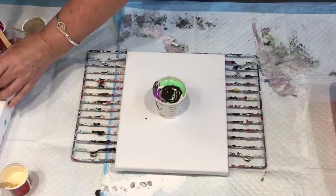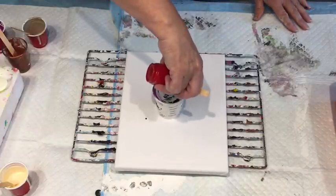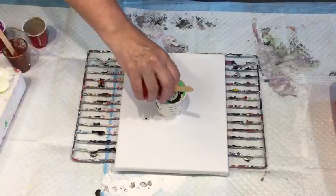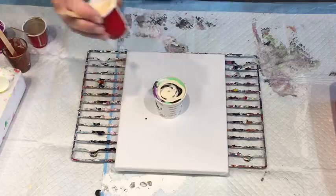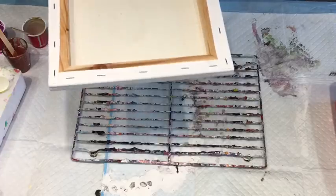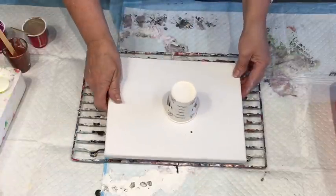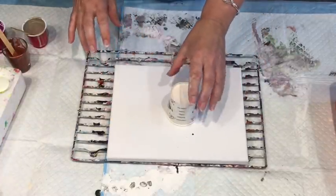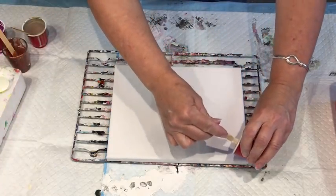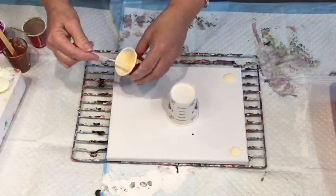Probably adding this dark color might be too much, but we'll see — it's only a small canvas. Okay, flip and lip — that's probably the safest way to do it if you're not used to it. I'll just leave that there to come down, just adding this bit to the edges. I'll probably need more paint on here — I might just add some white I've got sitting there.